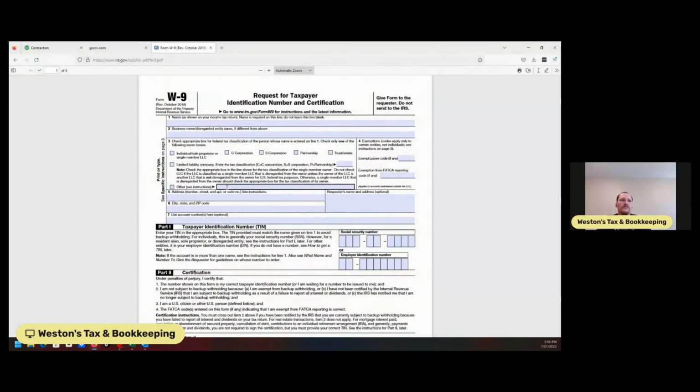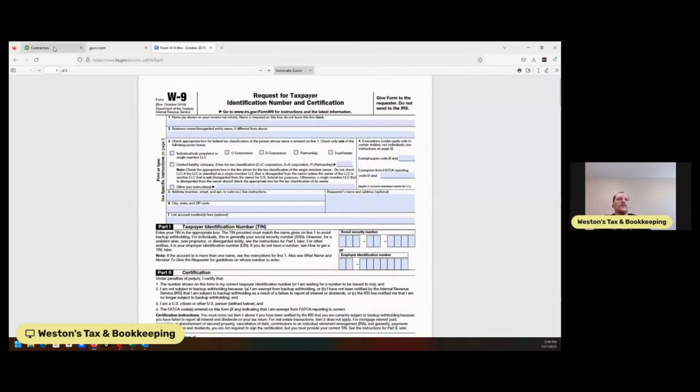If a landscaper comes to me and says, hey, I'm going to quote you $800, I'm going to say, okay, I need this W-9 filled out. Once they get that back to me, then they can do the work, and then I can make sure everything is up to date in my QuickBooks or whatever software you're using. Because this W-9 will help you decide who gets that 1099. So just because it's over $600 does not mean everyone gets the 1099. So everyone will get a W-9 if it's over $600, but not everyone gets a 1099.